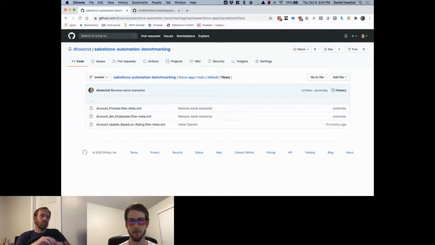Source control. The biggest problem I have with source control with flow is that the flow contains the positions on the canvas. Maybe you add a single element to your existing flow, but then you think, oh, it's not pretty enough, I want to move things around. Then you look at the diff and everything's changed because everything's been moved around.